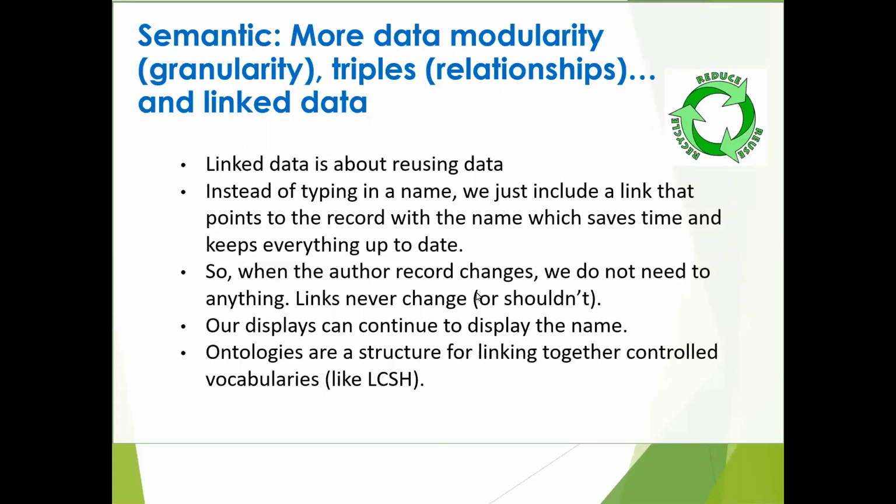So linking data is about, instead of typing in the name of Thomas Jefferson, we could just link to the Thomas Jefferson entry. The benefit of that is when the author record changes. I know Thomas Jefferson's name is not going to change anytime soon. I think it's pretty set.